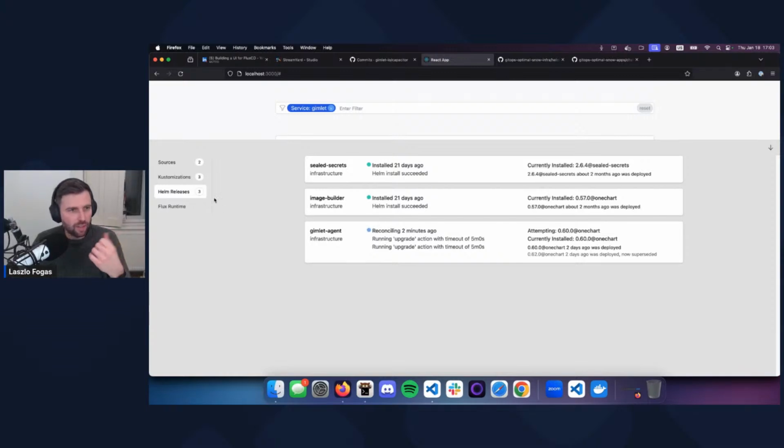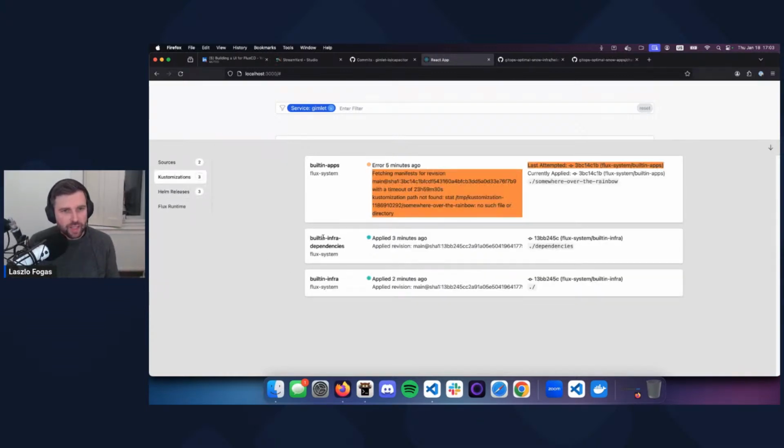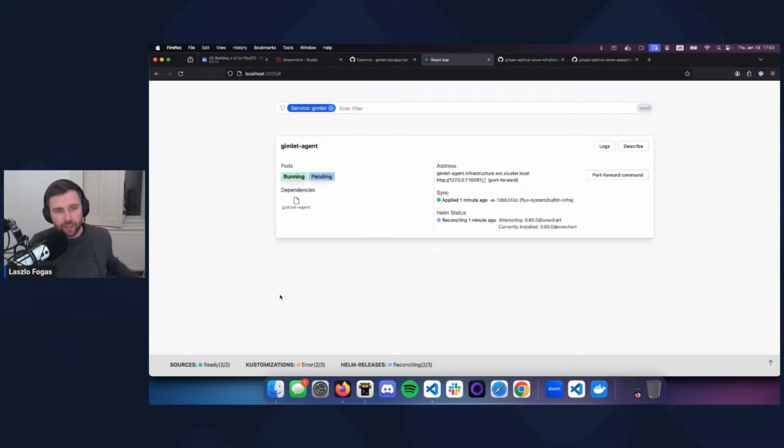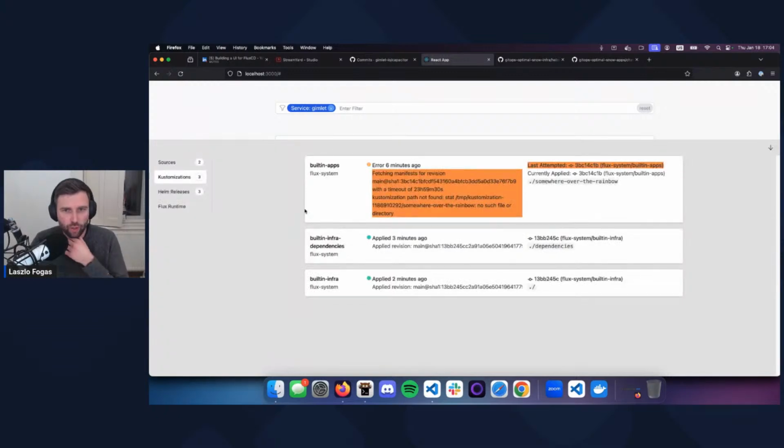And in the meantime, you remember that I actually made a mess with these Kustomization configs. I set the path to somewhere over the rainbow, and after 5 minutes, it did set it to error state. So if you open up Capacitor in your cluster and you see this, then it's an obvious error situation going on with Flux, which you can remediate later on.